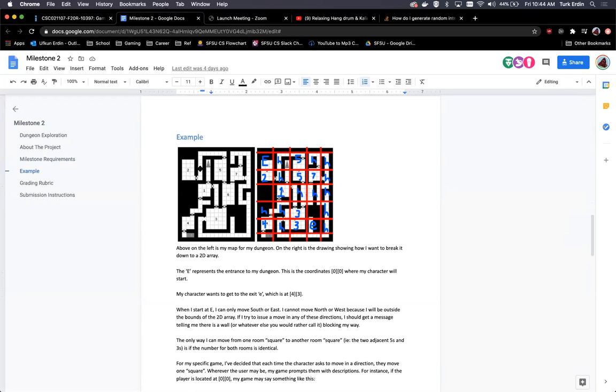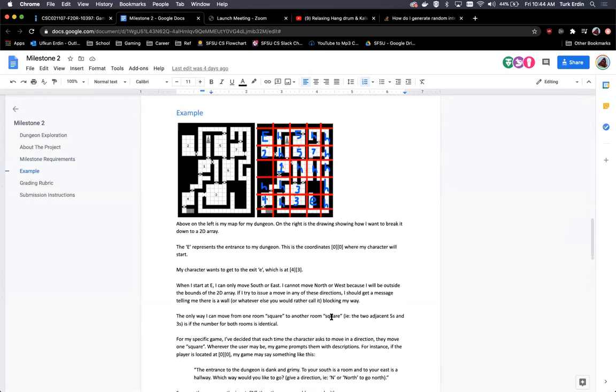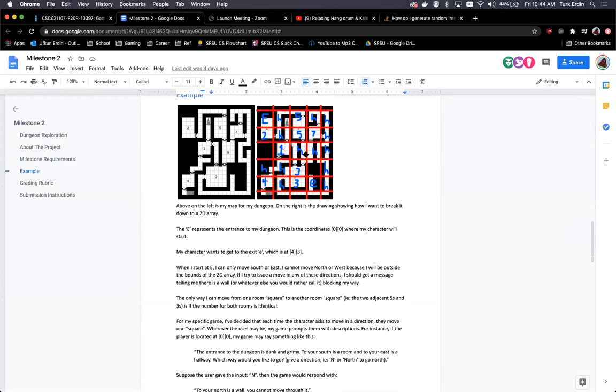What I did here, as you guys can see, is I just drew a bunch of grid lines. These grid lines were kind of arbitrary, I just did it to make things fit in. But this is what I want you to do for your maps: create this kind of 2-dimensional grid over it and start labeling things inside. In my dungeon, the capital E is the entrance, and the lowercase e is the exit. H's are hallways, and then I've numbered all my rooms.